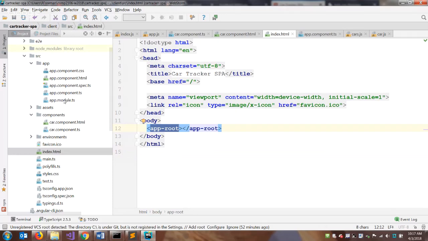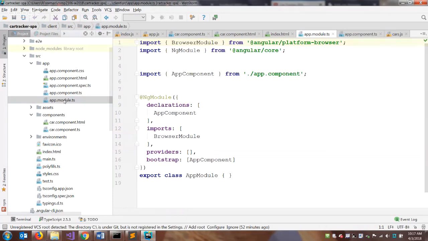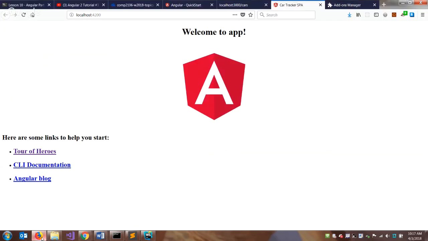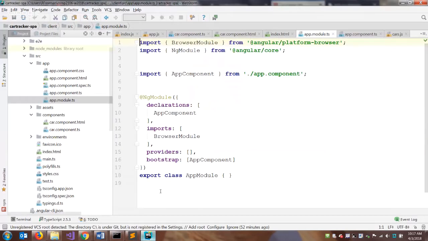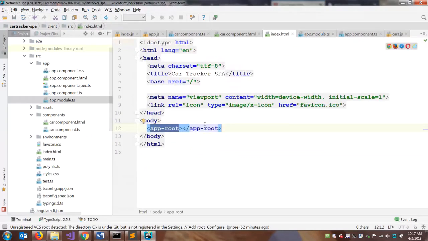We may have to make a couple other changes. So in index.html, let's try and inject our car component instead.